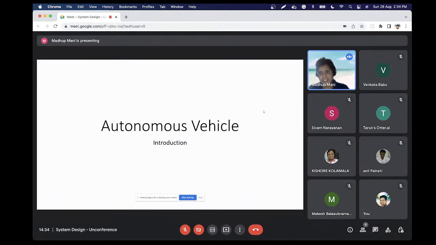Yes. Hello, friends. Good afternoon. This is regarding autonomous vehicles. Introduction. A slight introduction: how the vehicle is working, and which components are used inside a vehicle, so that we can get the data on the cloud, as we can manipulate the data inside a vehicle. For that, I am going to describe the systems.